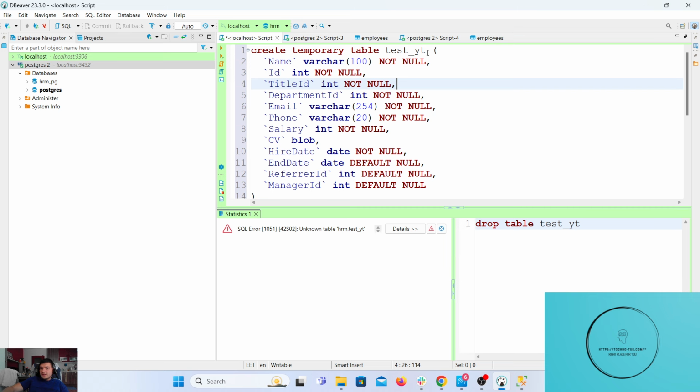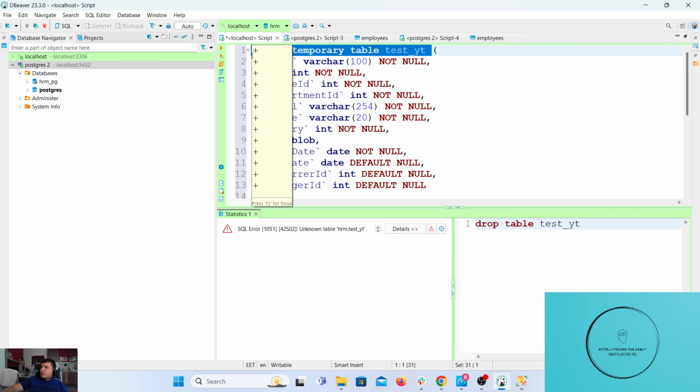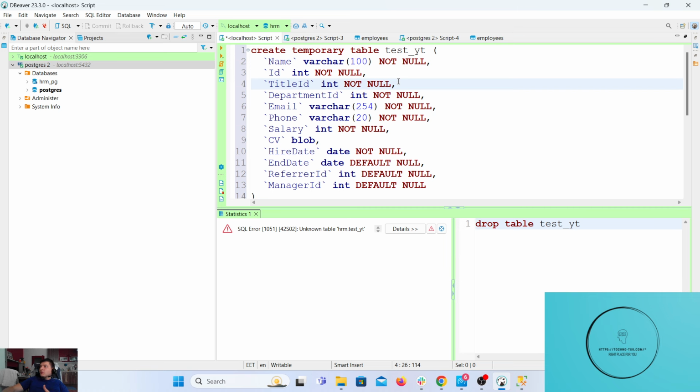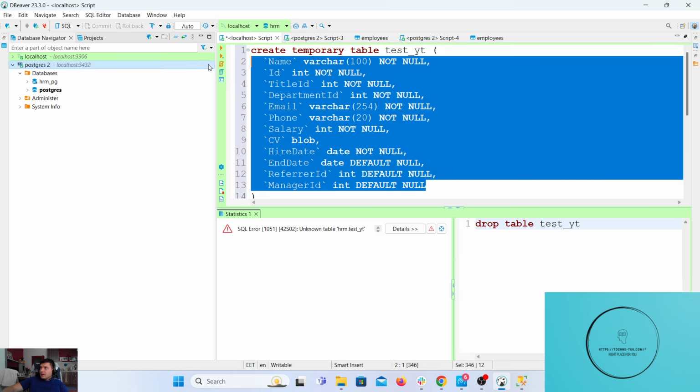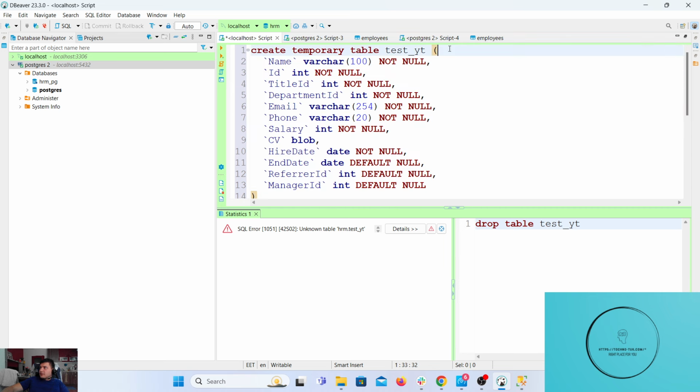There are two ways. The first of them is just to create it the standard way, as we already know for tables. If you don't know how to work with standard tables, leave me a comment and we'll make a special video for you with really useful information. That is the way we create tables at all, no matter whether they are temporary or permanent. The only difference is the extra word TEMPORARY when we talk about temporary tables, which live in our session. We create a temporary table with this name and these fields, depending on what exactly we want to create. We put the fields in brackets.